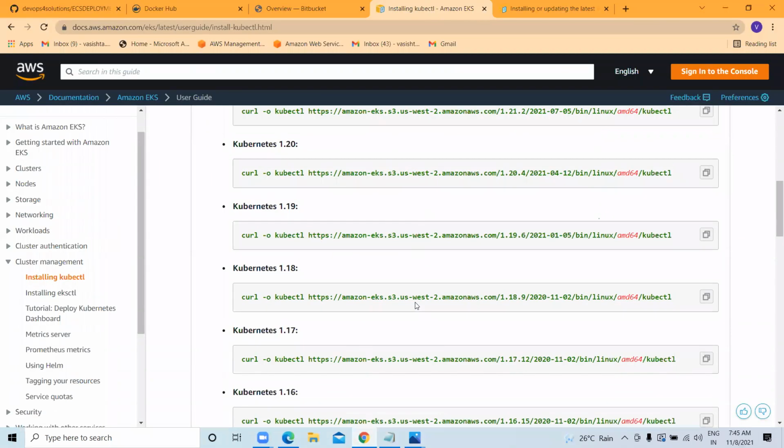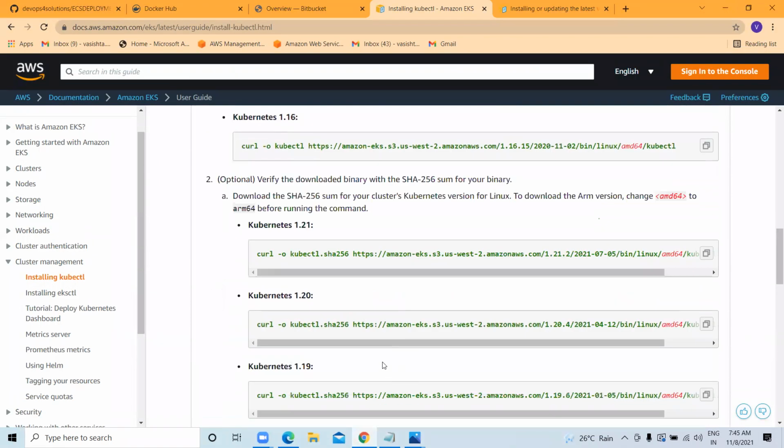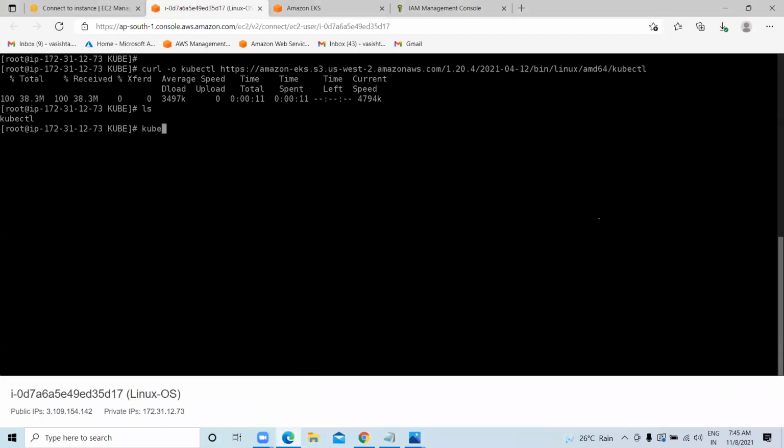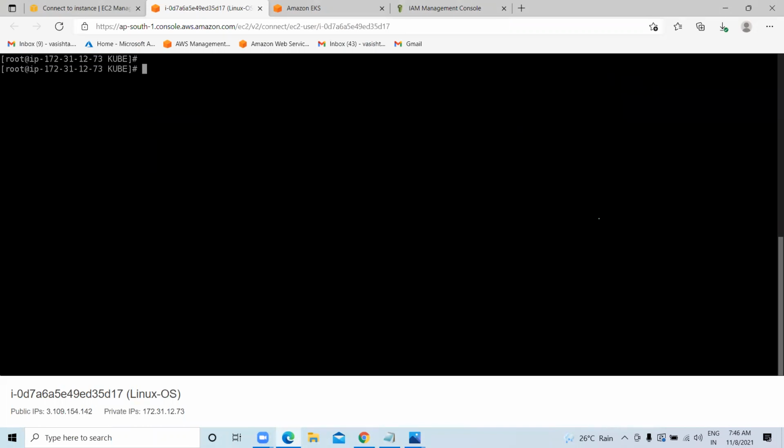Next command. Once downloaded, now this one is optional. Once downloaded, just verify kubectl. It's not installed, we just downloaded only.